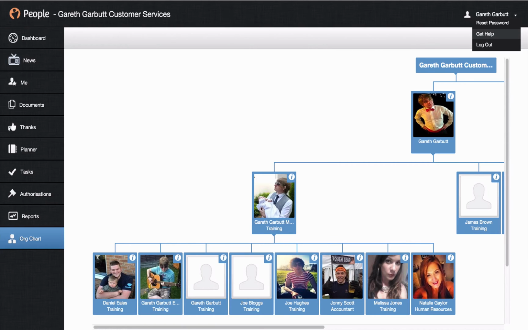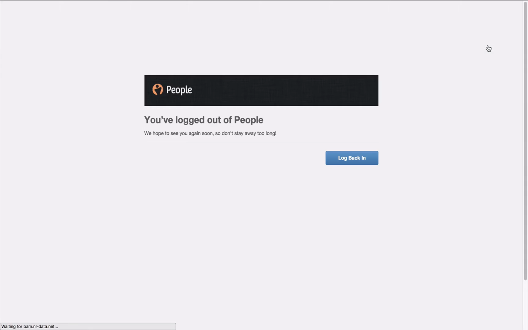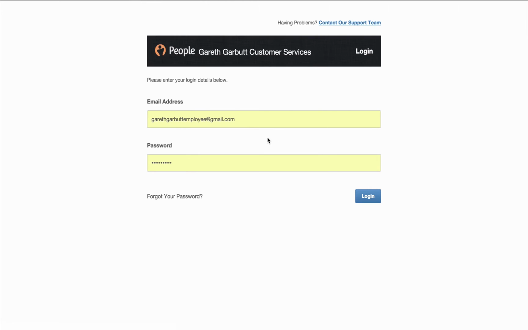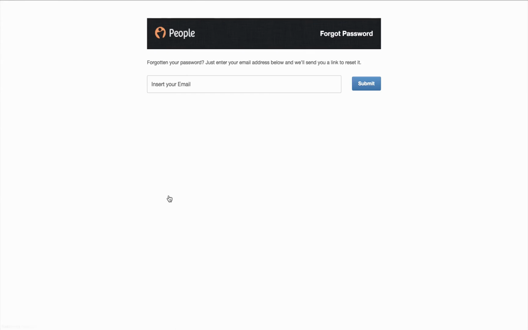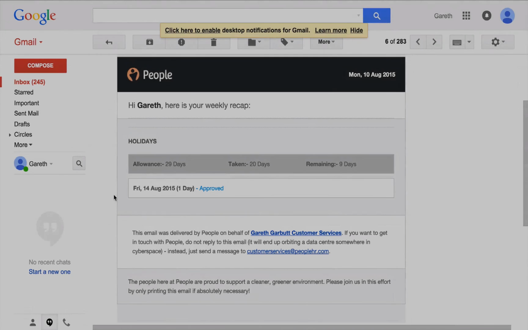Now if you're wanting to reset your own password, again when you hover over your name in the top right hand corner, you can reset your password. Or if anybody has any trouble logging in at all, first of all, if you enter your password incorrect 3 times, the system will come up with a captcha box. And if you can't remember your password at all, just hit the Forgotten Your Password link, insert your email address which is registered on the system, and you'll receive a password reset email. These password reset emails do expire after 15 minutes.